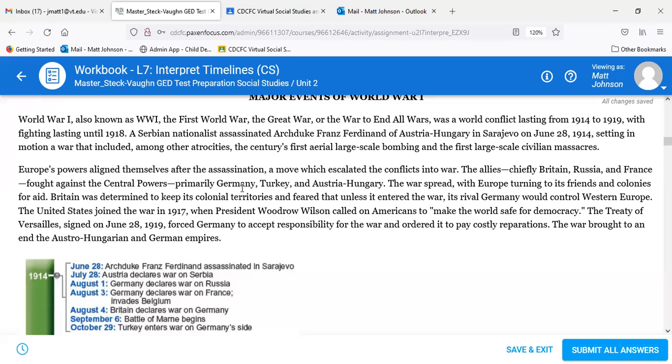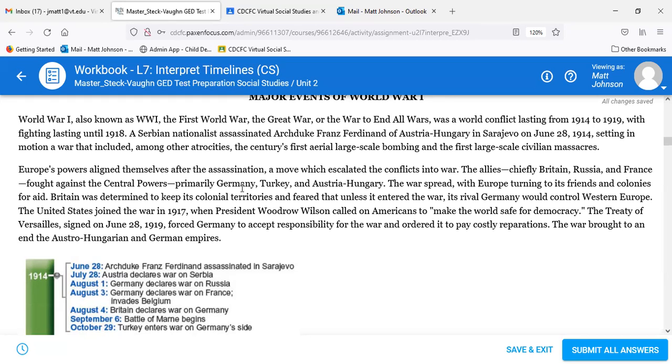And then they call it the July Crisis, because everybody started declaring war on each other because of these alliances. So Serbia was marginally aligned with Britain and Russia and France. So Britain turned around and was like, oh, Austria-Hungary is going to start war with Serbia. Well, we're going to go to war with you. We declare war on you.